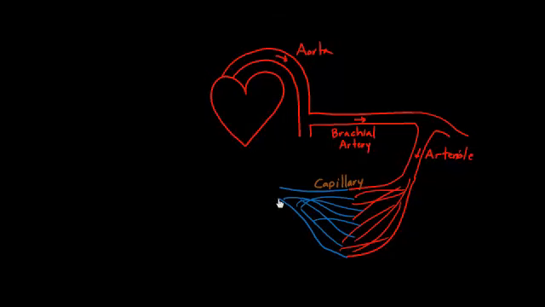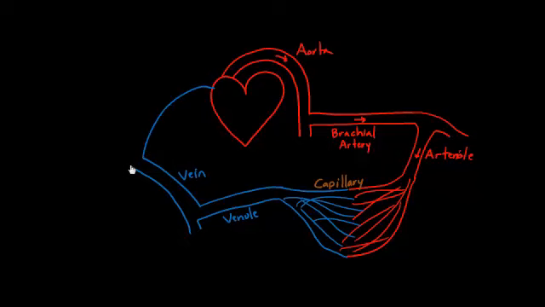And then it continues to go and get collected into a venule, which sounds a little bit like the arteriole on the other side, right? And we've got a vein over here. And then finally the blood gets collected in a large vein called the vena cava. And there are actually two vena cavas, so this will be the superior vena cava. There's also an inferior vena cava. And the blood flow through this half is, as you would guess, kind of continues to go around.